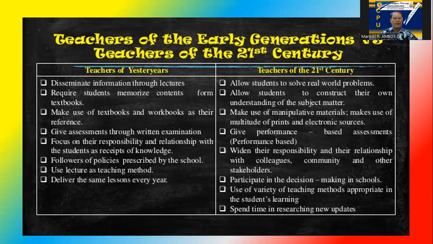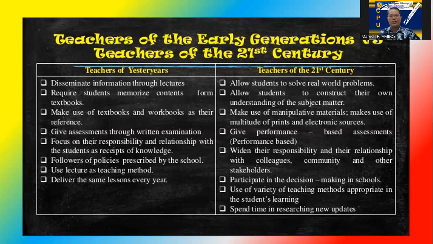And there are textbooks and workbooks as their reference, and they give assessments through written examination. So there's no performance task. And it focuses more on the responsibility and relationship with the students as recipients of knowledge. Take note, responsibility and relationship. Then followers of policies prescribed by the school. So the school prescribes whatever policies, and the teacher should follow, and use lecture as the teaching method. So that is the main teaching method used, lecture. And they deliver the same lesson every year, meaning there is no updating, revising, and so on.